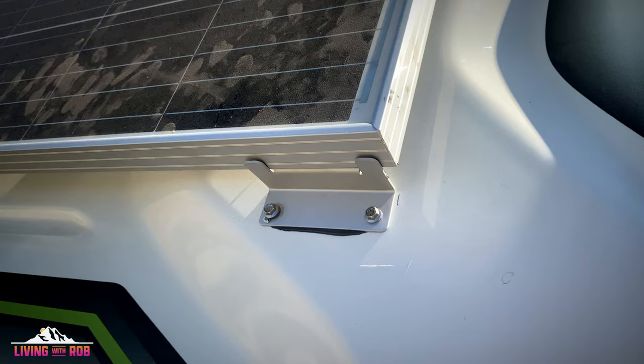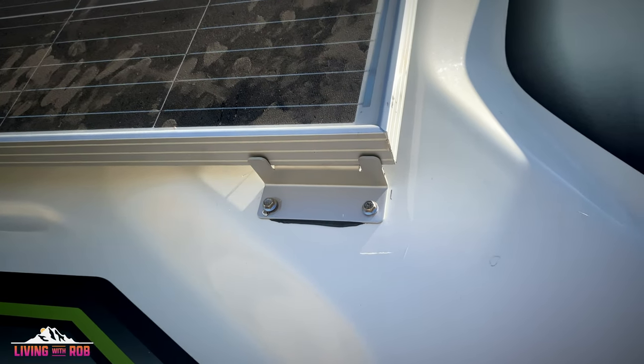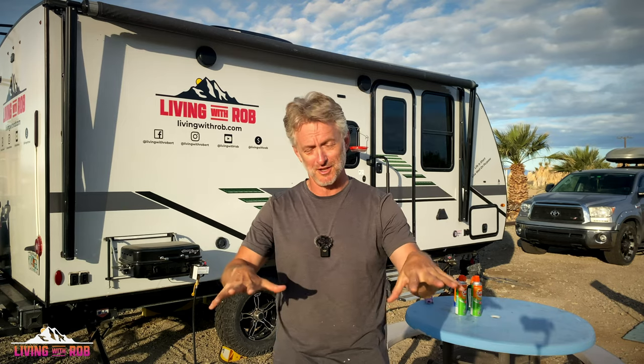The issue that we have is, once those are down and sealed, or in this case on the front, actually glued to the rig, to the coach, should I ever need to remove those for any reason, it's going to be a nightmare to get those off. On the front one, I've got enough space and the panel's thick enough that I can drill into the side there to get to the bolt, because those are bolted underneath. They're bolted and then they're screwed into the coach.